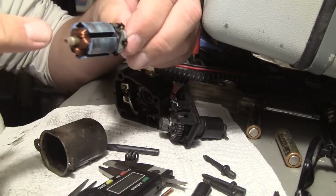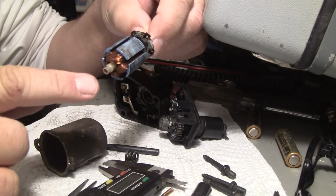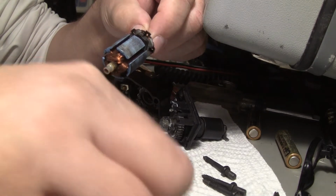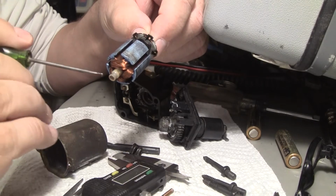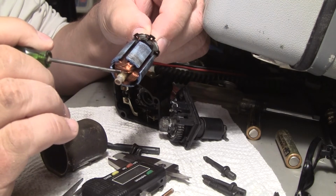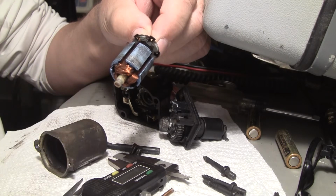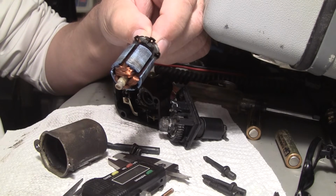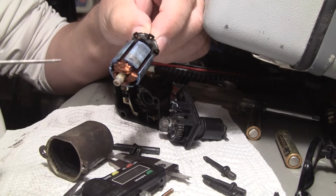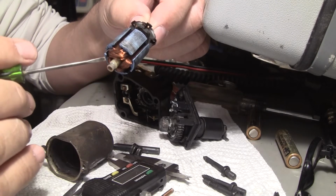So what I need to do is this bushing, it looks like it goes all the way deep inside the motor, so probably what I'm going to do is put it on the lathe and maybe cut it back to like here, and then add a new bushing to it, or better still, make a bushing that fits inside the motor here, the housing, press it in at the bottom, make sure it's nice and tight, and then the axle will just ride in it.